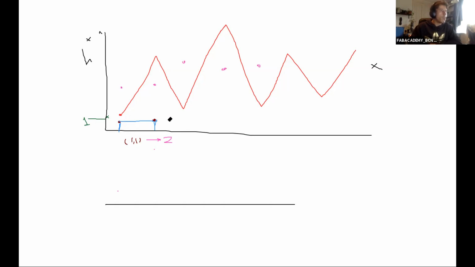Imagine that my function all of a sudden is not like that, but is something like this. So instead of 2 points, I have 3 points. So instead of dividing by 2, I'm going to divide by 3.